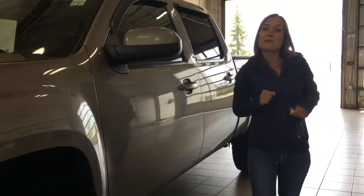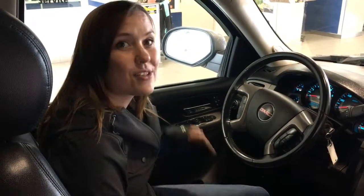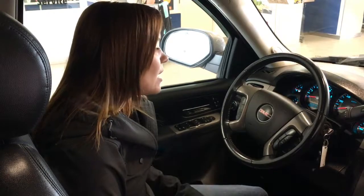Now that we've seen a little bit of the outside, stick with me — let's check out a few key features in the front. Sitting in the front seat of your GMC Sierra on the very comfortable leather seats, your driver's seat is power operated. On your key fob you do have the remote vehicle start.